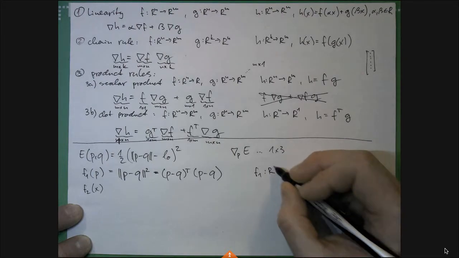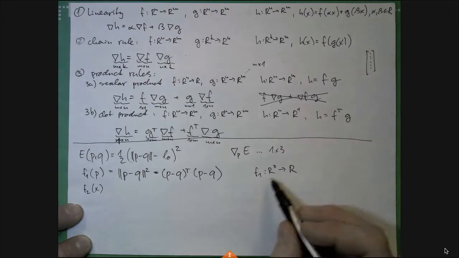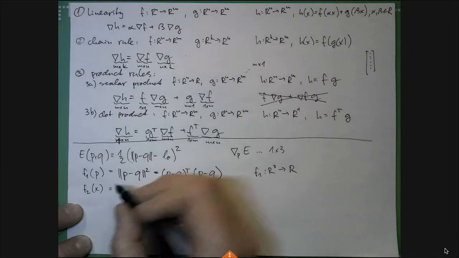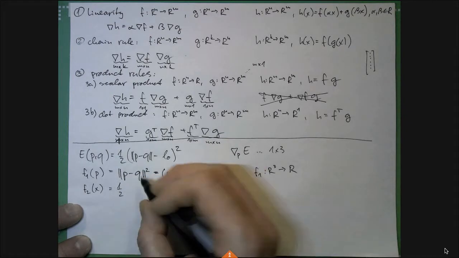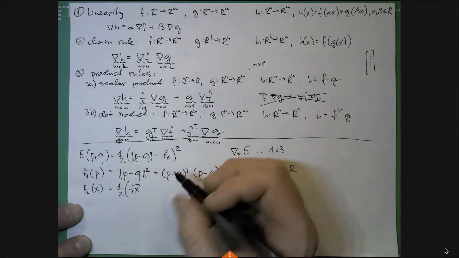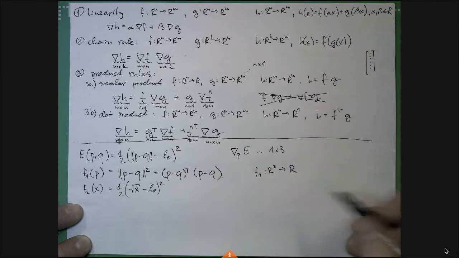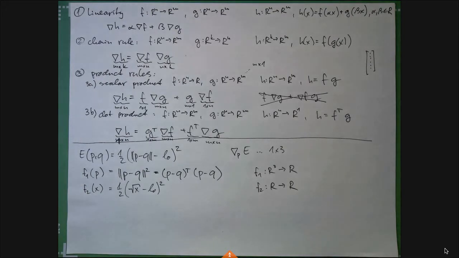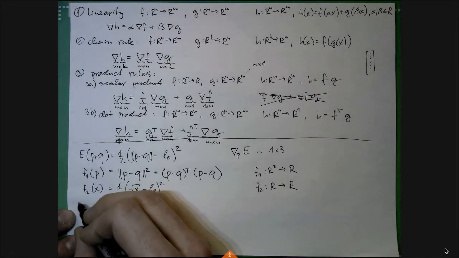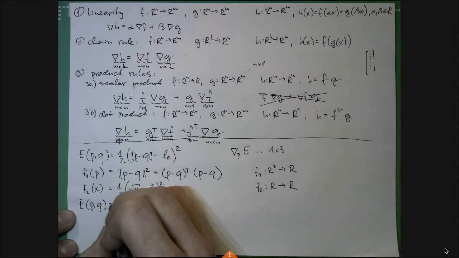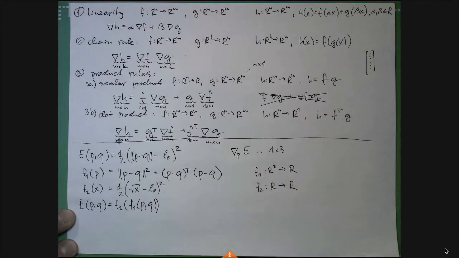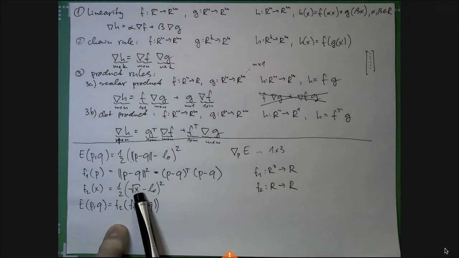That's function number 1. And function number 2, let's do it really carefully this time. This function has this signature, maps a 3-dimensional vector to R. And the function f2 is just a scalar function, and it does this: square root of x minus L0, squared. So f2 is just a scalar function. Nothing could be simpler than that, okay? And then my potential, which I'm trying to differentiate now, is just a composition of these two functions. Everybody agrees?